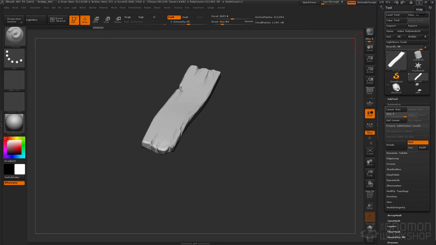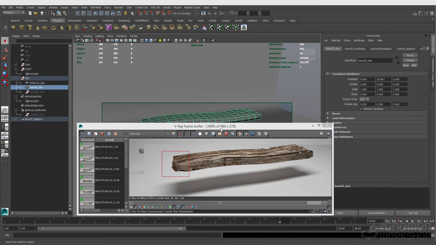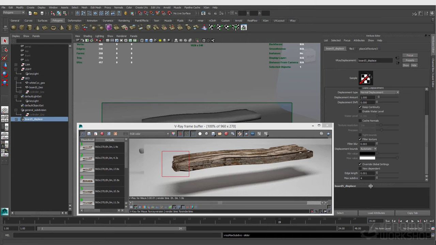So in this case, in my ZBrush file, this went up all the way to level 7. I do know that I exported the level 2 geometry though, so maybe I just want this to be at, say, 6. Whoa, not 40, 6. And now let's go ahead and give that a nice test render.